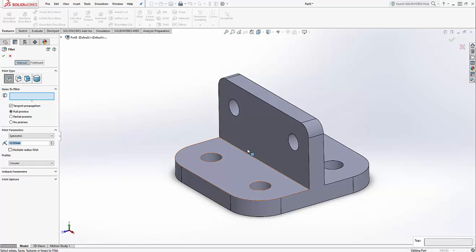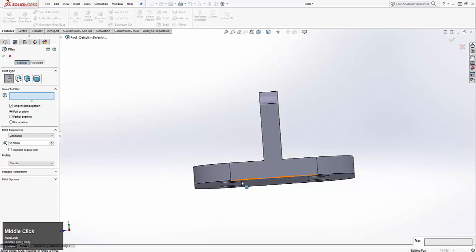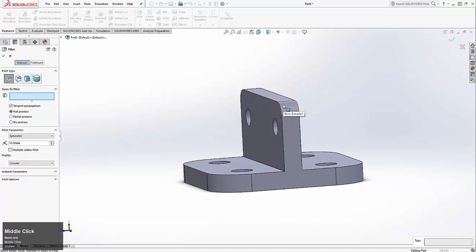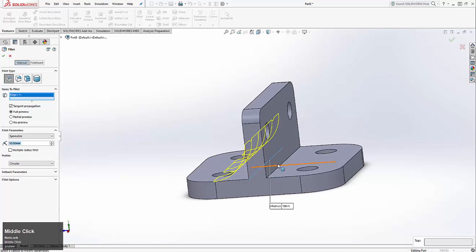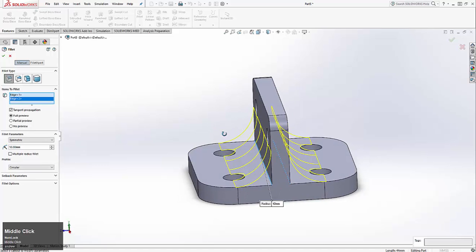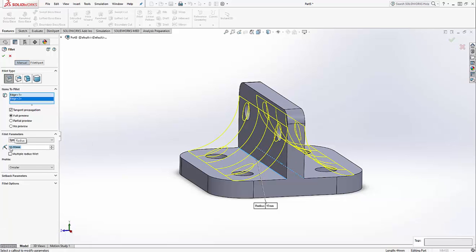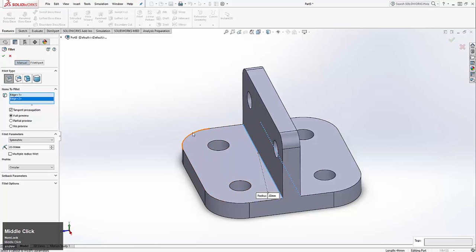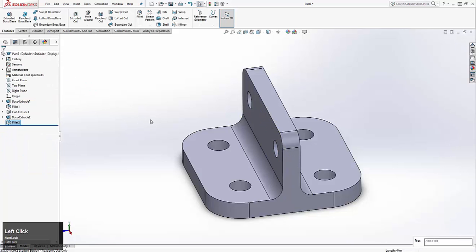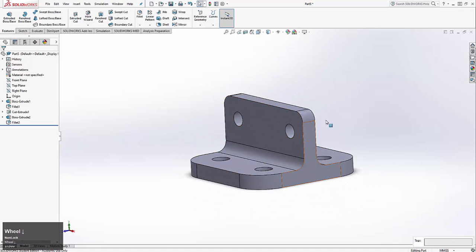So I came back to fillet because I want to fillet this edge, because if you look at this, it's like a T shape. And this, if you have a part, especially a 3D printed part, this is going to break very easily. So you can create a fillet on the inside of there. And just for the sake of it, I'm going to say I want this to be 15. I want it to be 20. There we go. Okay. So it just disappeared because the fillet was too big that it went over these holes and wasn't sure what to do. So keep that in mind when you're making fillets. What I actually want this to be is 3.5. There we go. So here's the basic part.